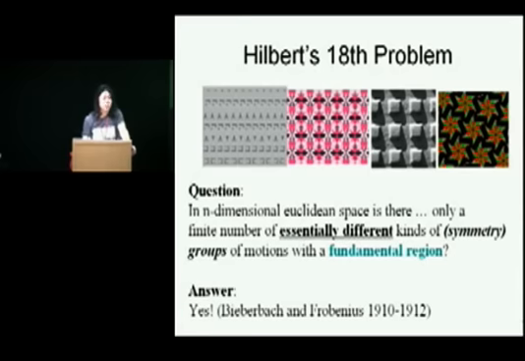So about 100 years ago, a question was raised and answered: for all kinds of periodic patterns in any n-dimensional Euclidean space, if we use, and this of course is the mathematician's way of looking at periodicity and geometry, symmetry groups that characterize different types of periodic patterns, the question is, are there a finite number of those, or an infinite number of different periodic patterns? And the answer is, they're only finite. And for different values of n, the number is different.